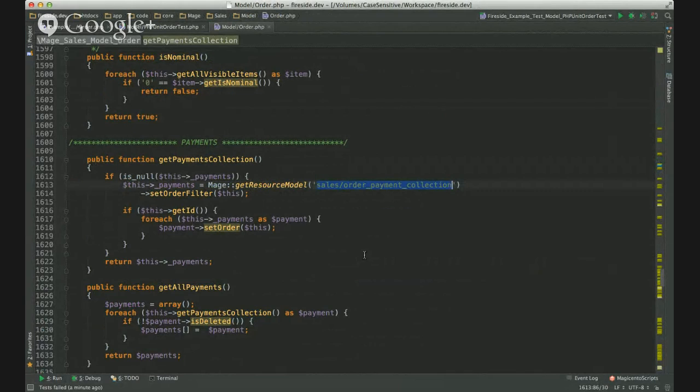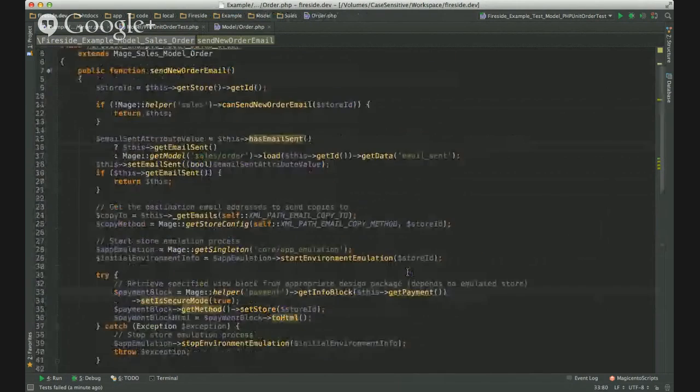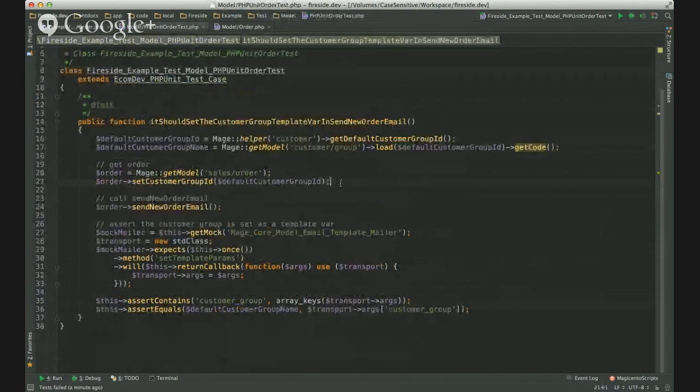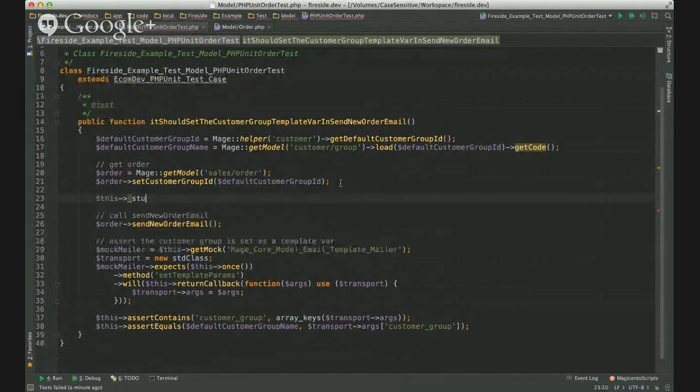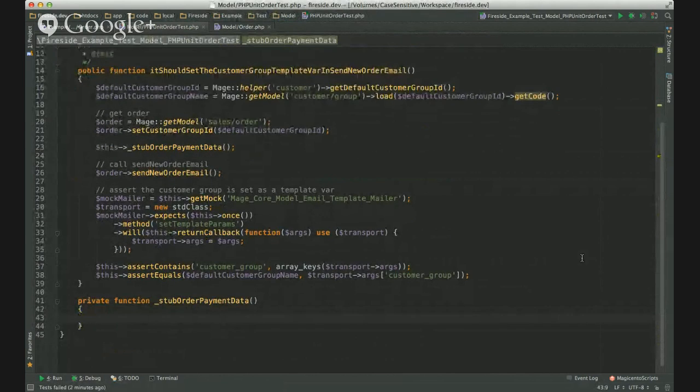So now let's go ahead and mock that, so I don't actually have to create payment information. I just want to have a dummy collection here, which returns a dummy sales order payment instance, so I don't really have to worry about or work with any real data from the database. And what I'm going to do in the test is call one method here. Stubbing, compared to mocking, means having a replacement class that doesn't really check anything. If a method like getPaymentCollection is called, I don't care if it's actually used, but if it's called, it should return something, so it works. So first I'll start with creating a stub for the collection.